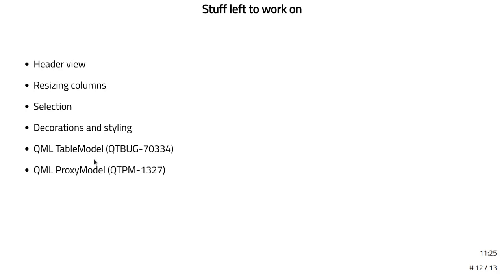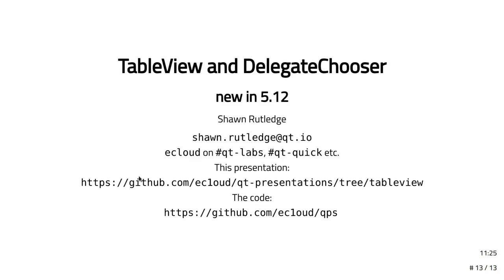but it'd be nice if there was a QML table model just as there is a QML list model. And I have a colleague, Mitch, who's working on that. We expect to ship that in a future version of Qt. The proxy model: there have been offers from outside contributors to contribute their proxy models, and we have some ideas of our own about how to implement them, so we need to somehow merge this all together and come up with a proxy model that we can actually ship with the future version so that you don't have to create that in C++ either.